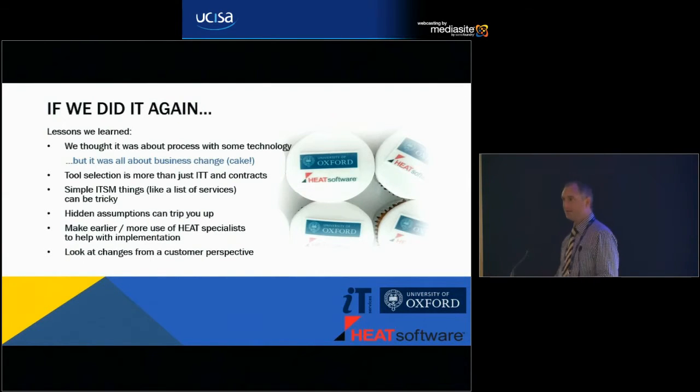Another thing we did right at the end, round about those last 2 stages, was actually asking HEAT Software to come in and help us. And they've been really helpful throughout in terms of telling us how the implementation would go, managing implementation at their end and so on. But when it came down to the configuration that ultimately we wanted to end up doing, and being able to support ourselves in the longer term, we've kind of kept it all quite tight.